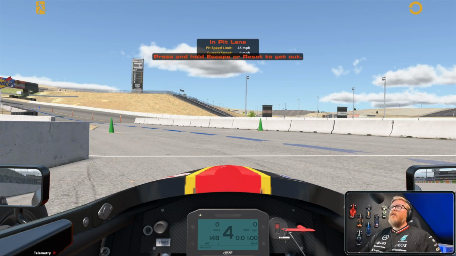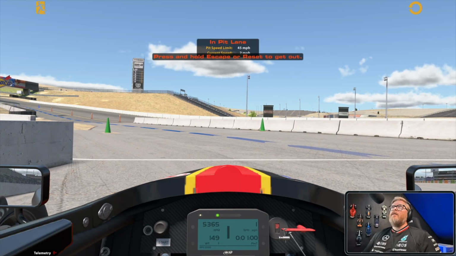Let's see. We're going to start the car up. Now what this should do for us is as I put the car into first and I let the clutch go, giving it a good amount of gas, I should be able to feel a vibration as soon as the car starts moving forward. And it does.